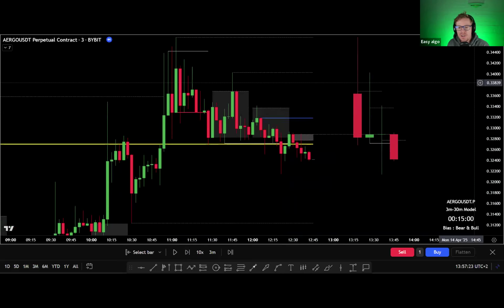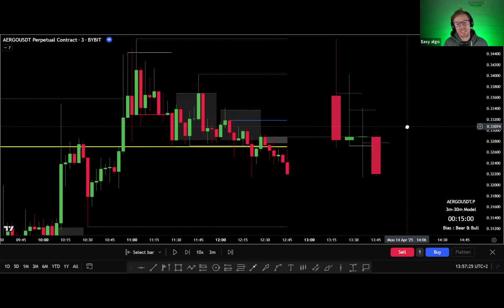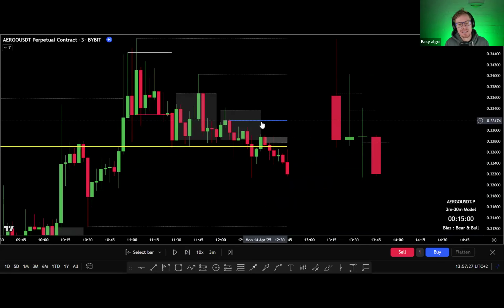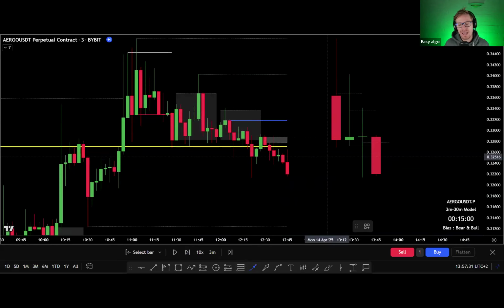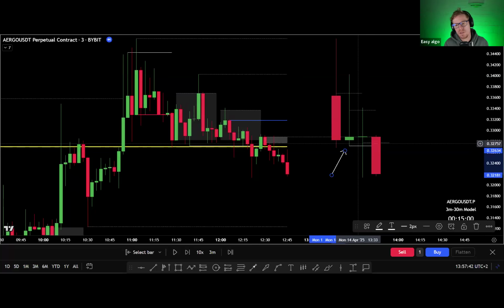So here's another example I wanted to show you. So you can see we've actually got a bullish CISD that's produced over here because we got a bullish sweep. So because it's tracking bullish and bearish setups at the same time, it's going to also find bearish and bullish trades. You can see here, because we got this sweep low occur, that's when it formed this bullish trade. So it marked a bullish CISD.